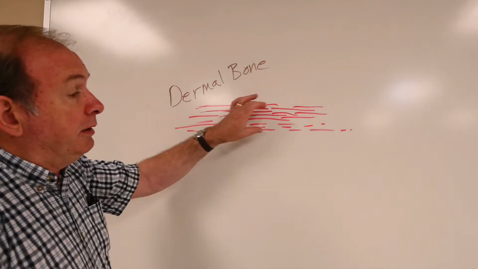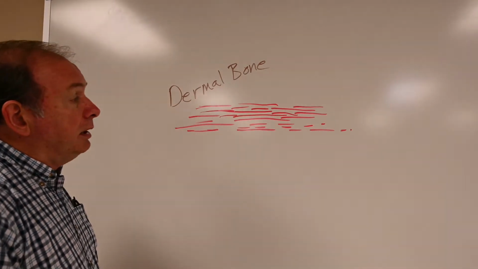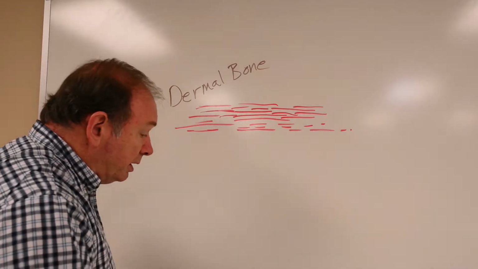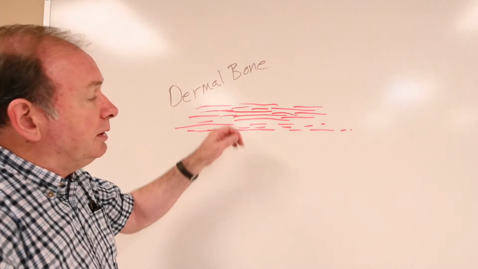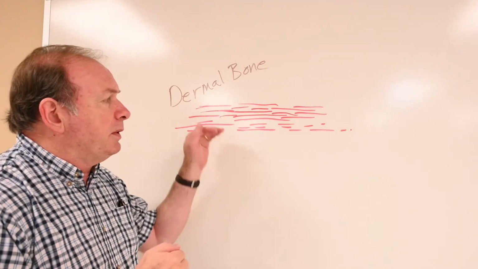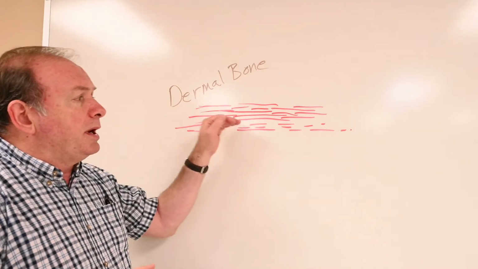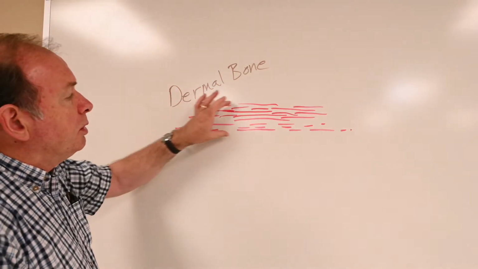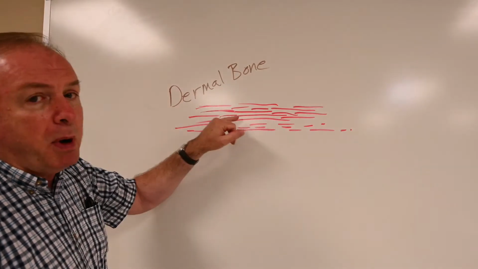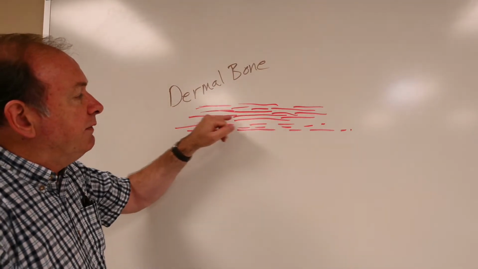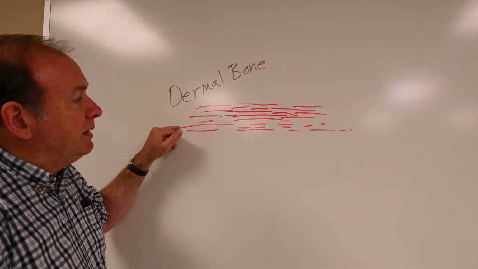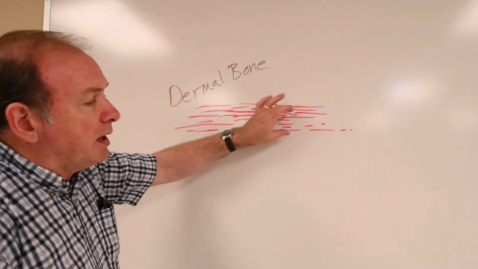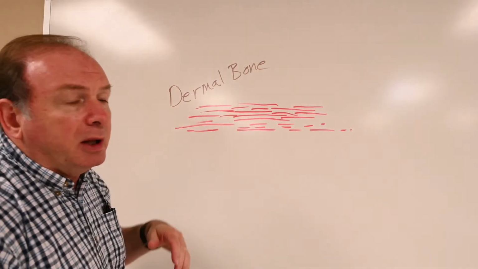We start out with a layer of dense connective tissue, or just collagen material laid down here. There would be fibroblasts all through here. Some of these fibroblasts will eventually divide and become, well, some of the precursors to fibroblasts will become osteogenic cells. They're cells that will start developing bone within this membrane. So we'll get small pockets of ossification to develop within this membrane. So that's the next thing we're going to show. We start with just a membrane of collagen here, just a layer of collagen, and in that we're going to start developing some spongy bone.